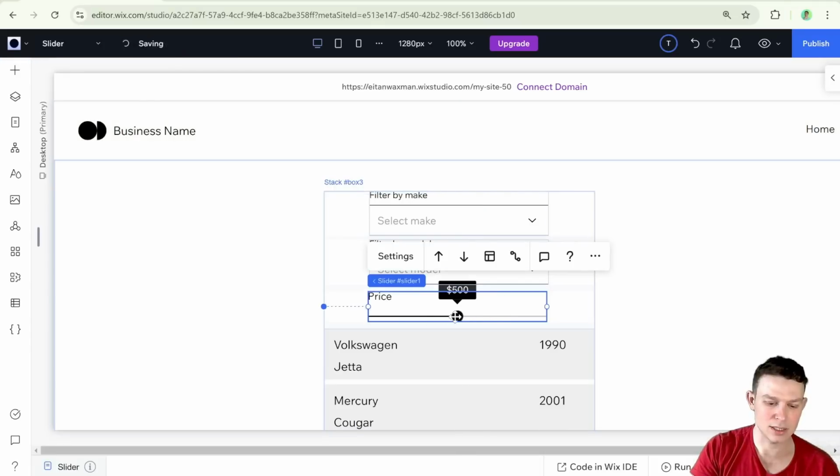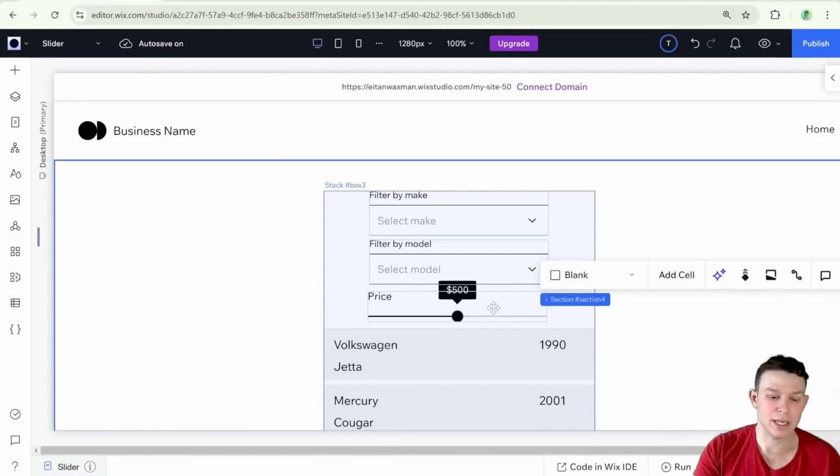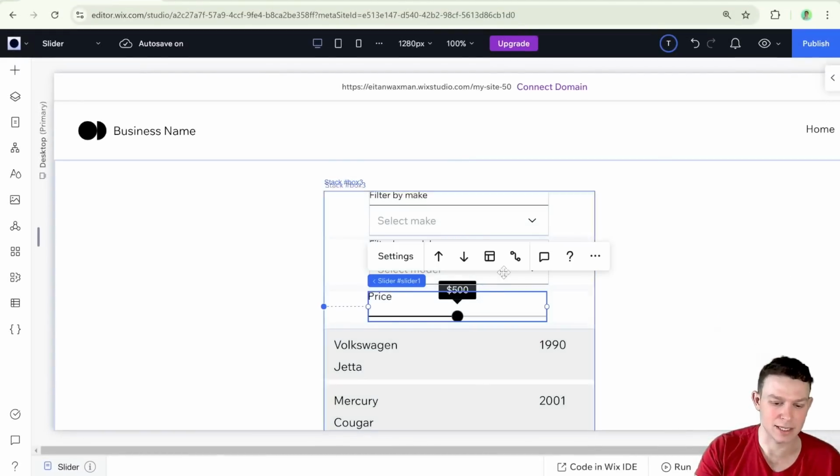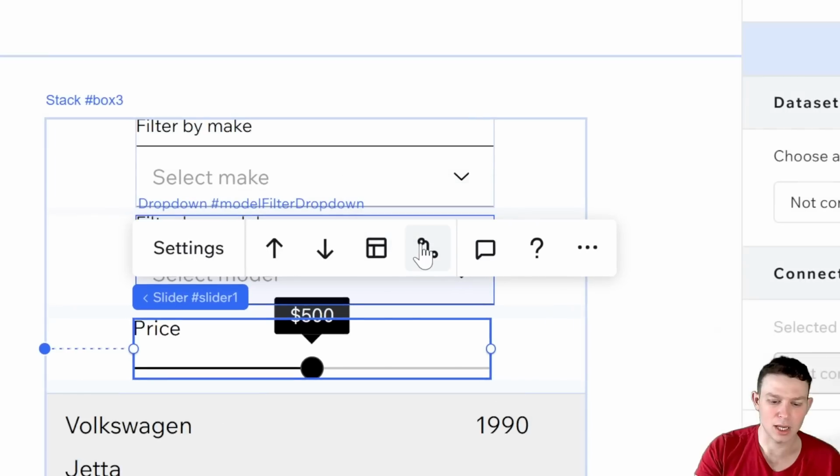And as you can see, it's essentially like a knob that you can drag along a line to determine a certain value. It's commonly used for values that have a certain range, such as you can see here, like a price or years, or a certain length of time or something along those lines. So something that you wouldn't only have a few set options, but can really be a range between a minimum and maximum value.